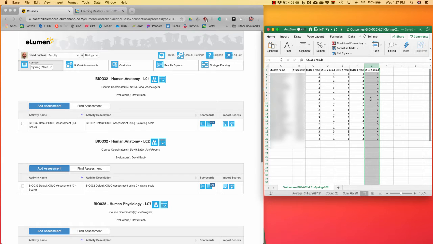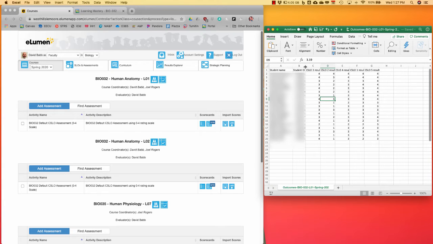So all of these numbers are in that 0 to 4 scale for each of the 5 SLOs for this particular course. That's very important. And these have to be whole numbers. You can't have 3.25 or 2.68 or whatever. These all have to be whole integers: 0, 1, 2, 3, or 4.